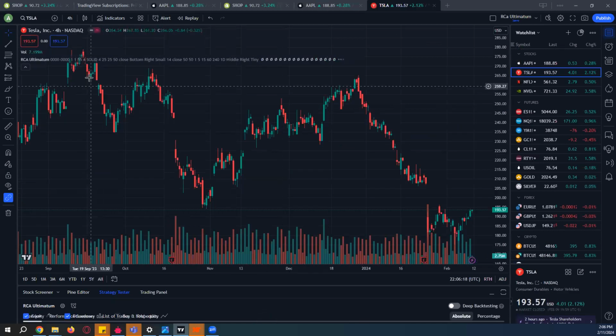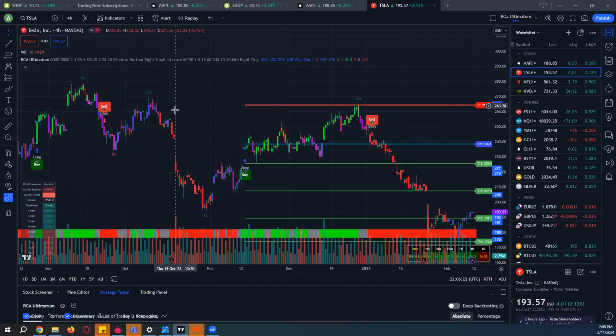For example, you save Tesla. Tesla went all the way till the lower high, started dropping. You got a sell signal. It dropped all the way from 260 to $170. Now you can see that it started moving up.